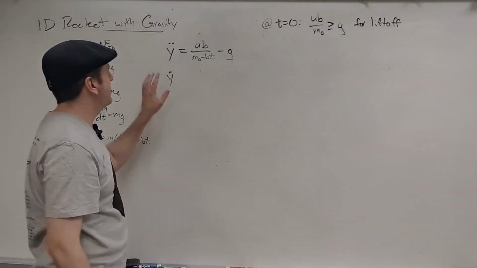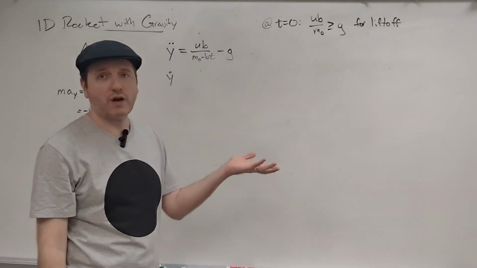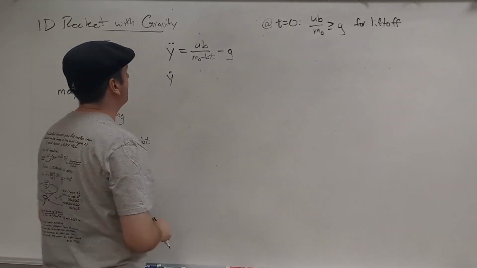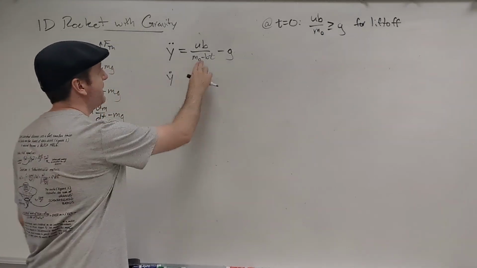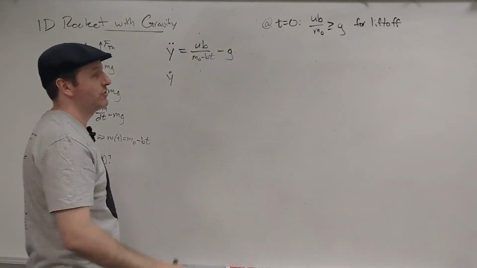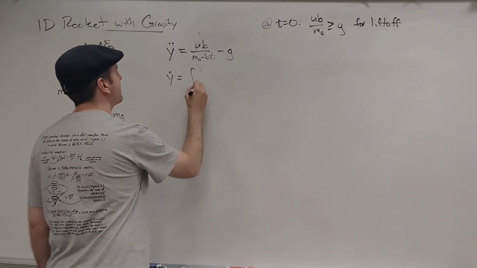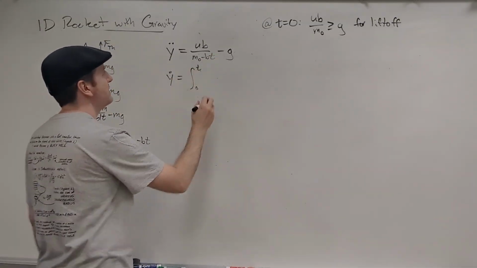I'm going to also assume that this starts at rest. Most rockets do start at rest on the Earth. So my integration constant won't be anything to worry about. And then I see that I just have a direct integral that I can do. It's a function of time directly. So I'll just integrate this from 0 up to some generic time t.